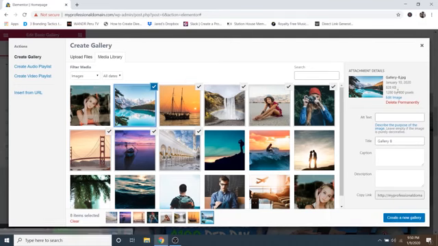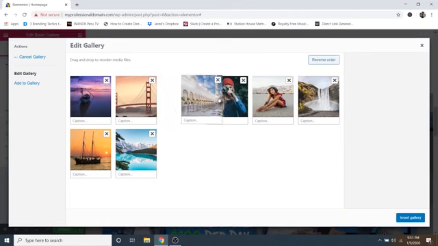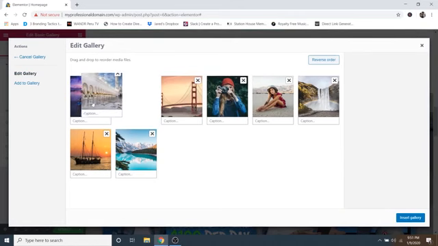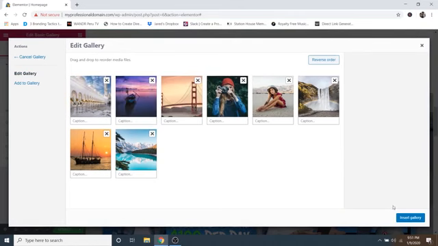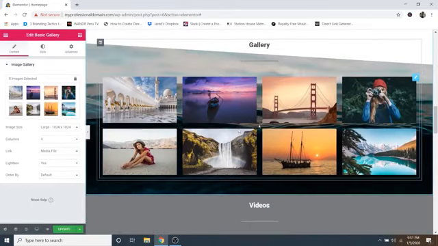And by the way, these are actually all the same size images. If you have different size images, they're going to come out looking kind of funny on the gallery widget itself. And I'll explain that a little more in just a sec. But all these are 1280 by 800. So just make sure all your gallery images are exactly the same size. Okay, so create new gallery. And then you can drag these around however you want them to appear, just like that. And then I'm just going to say Insert Gallery. Cool, and there's all of our images.